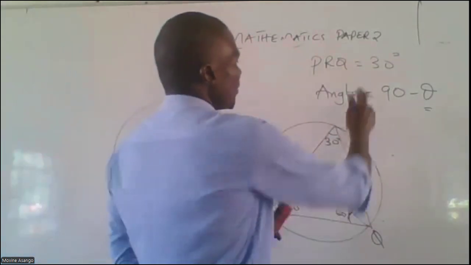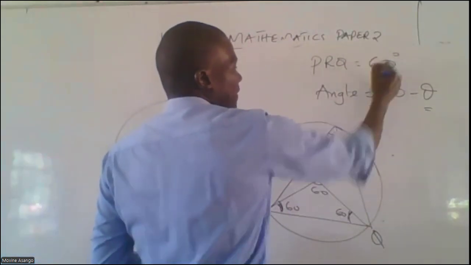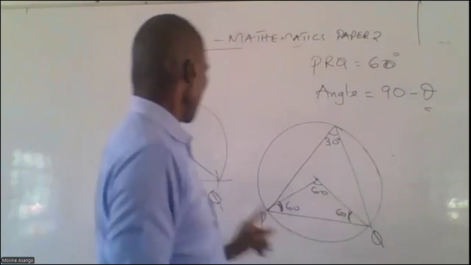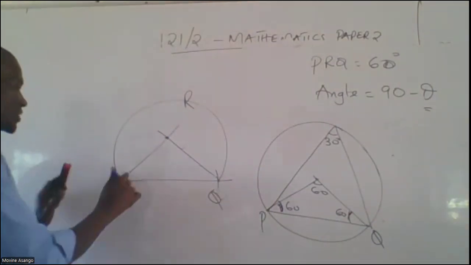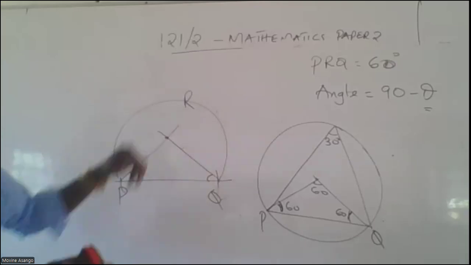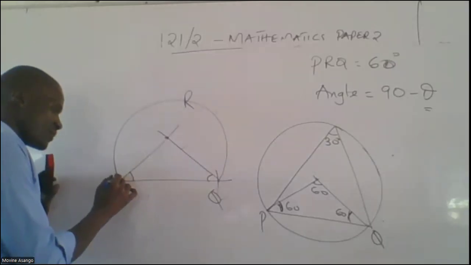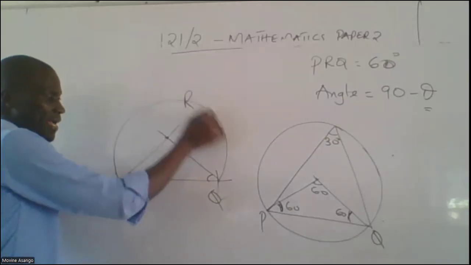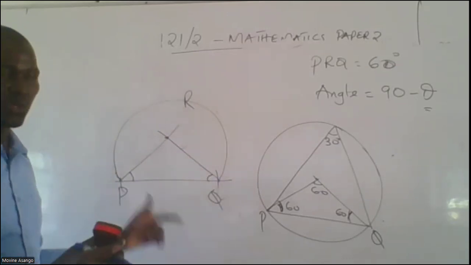If the constant angle here is 60, then we'll take 90 minus 60, meaning now instead of constructing 60 here, we'll construct 30, where they meet is the center. Draw your arc. This arc you're drawing must begin from point P strictly and end at point Q. Let it not go below.